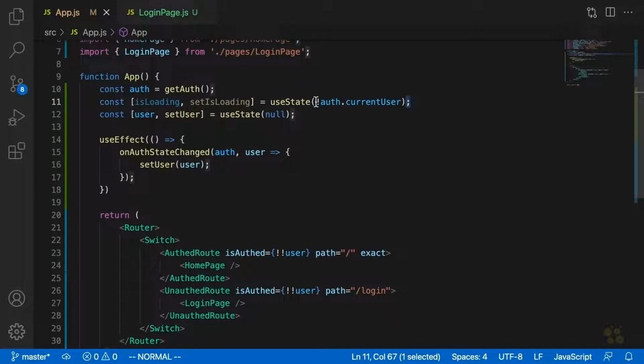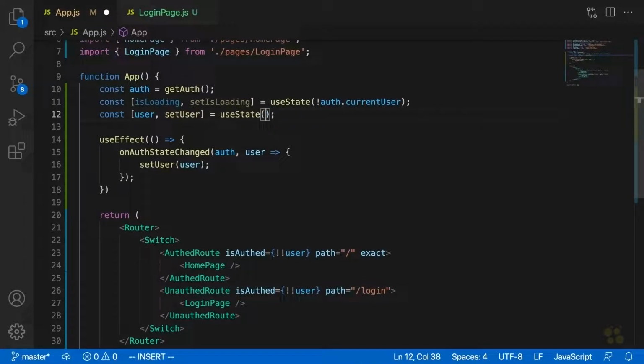All we're doing here is, if there's already a current user, we're just going to set isLoading to false. If there's not, we're going to set isLoading to true, because that means we don't really know whether the user is already logged in or not. And we're going to do something similar for the user down here in useState.